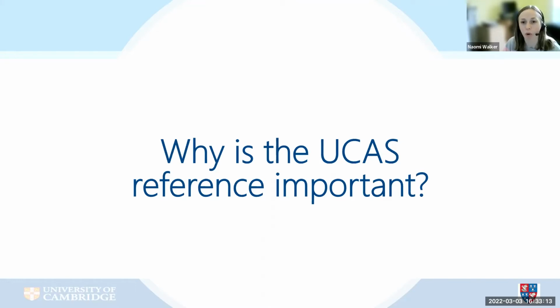We can glean quite a lot about a student's level of academic commitment from the reference. So it's really important to give us that information. And it's also really important to contextualize anything that's gone on in the student's academic career and anything about the school that it's important for us to know. So those are the key things we're looking for. I'm going to unpack all of that as we go through today.